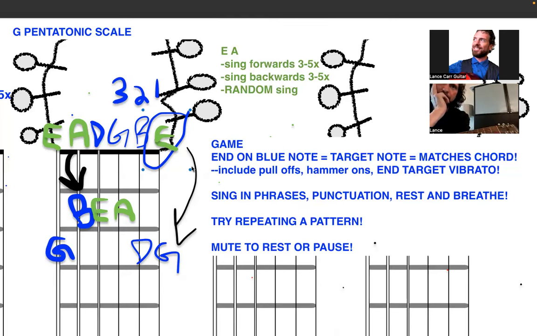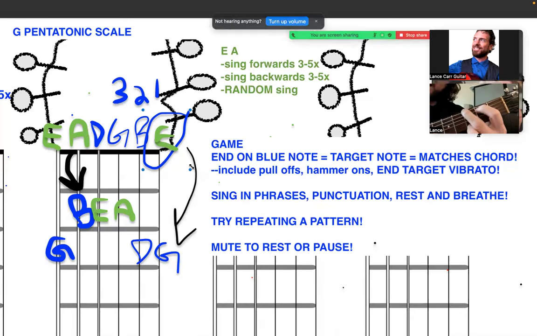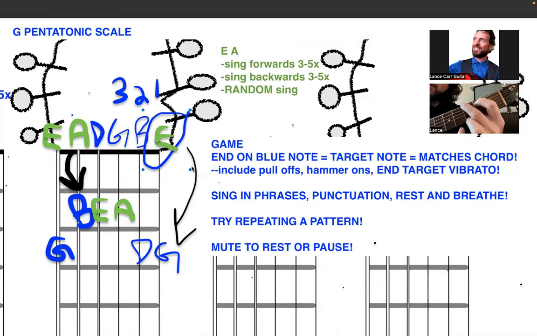Let's see, what else is there? So when you're doing this, you often want to hear a chord in the background. So one really cool thing to do is play a G chord. So if you've got a loop pedal, you could do that, or you could listen to my G chord as your backing band or your backing track, whoever's playing with you. G chord. So you can keep that sound going as you now solo over top of it.